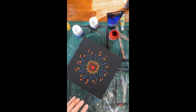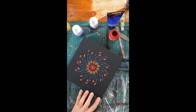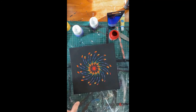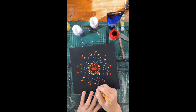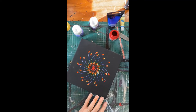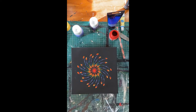There we go. I do like doing these swooshes, they're very, very nice. Really need to give this a go because honestly, it's so therapeutic. So relaxing. There we go. Okay. And then the yellow one at the end, right.